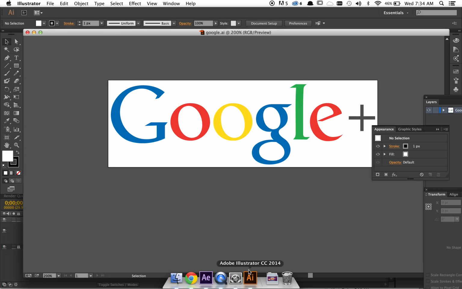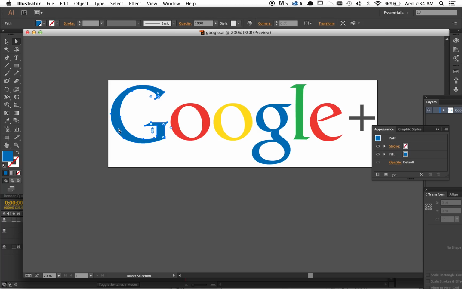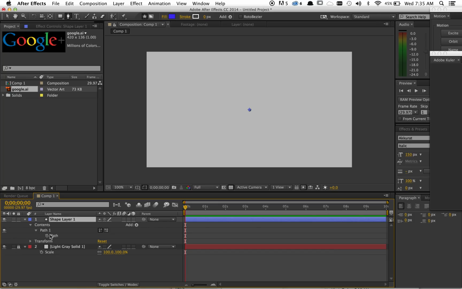So what you're going to have to do is copy this path. And you're going to have to do this individually, and it's just going to be kind of a mess. But if you only had, say, this G to do, then it wouldn't be so bad. So you're actually going to hit Command-C to copy that path and go over to the path you just made here, make a keyframe, and Command-V actually copies that path data to this shape layer.